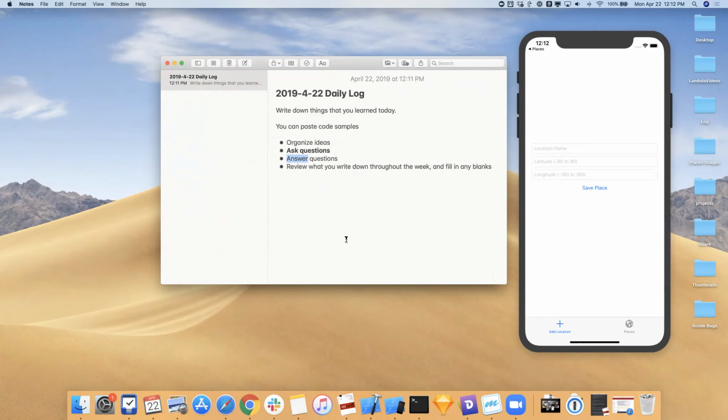I do something like this for development, and maybe I'll show you what I have tomorrow after we get into the Git stuff. I use another piece of software for tracking my log, but to keep things simple, every one of you should have the Notes app on your Mac computer, and you should be able to go ahead and create a daily log.